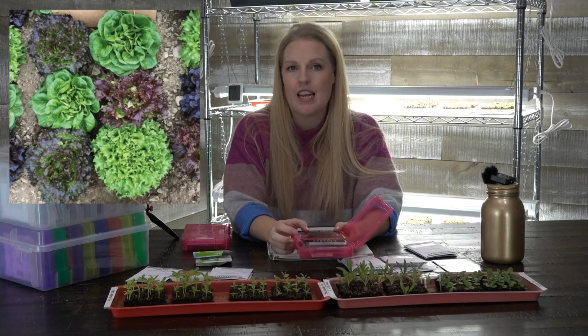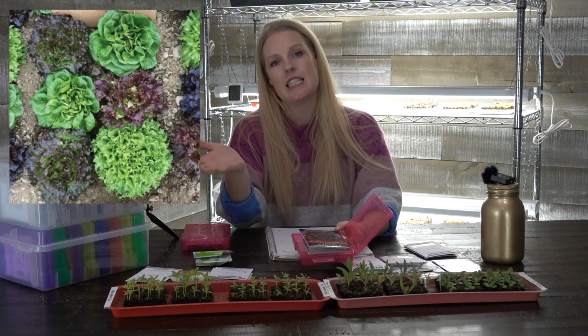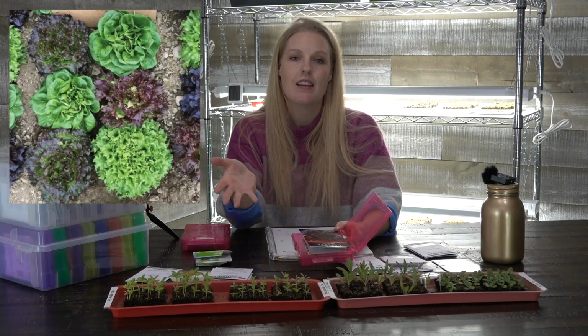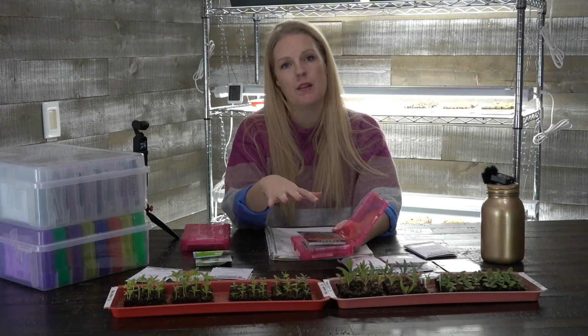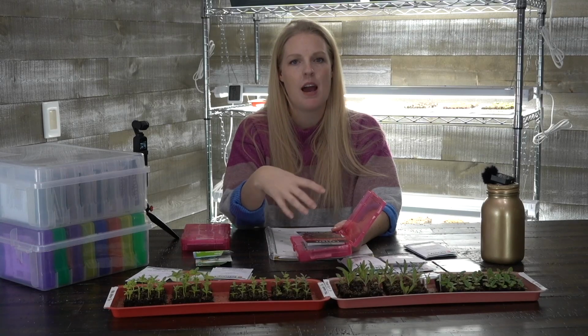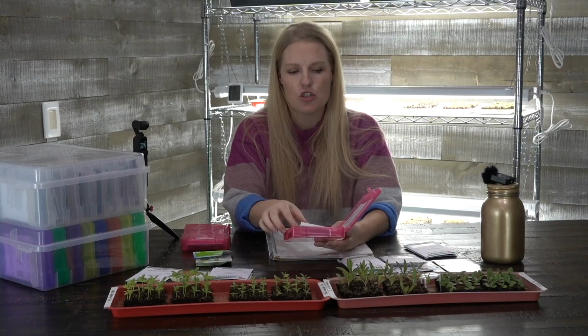The key for lettuce is when it gets close to March 1st, look at the extended forecast and judge what your cool night temperatures, your lows, look like. If it is still very cold or we're getting some freak Arctic air blast that can sometimes happen as we transition into spring, hold off on planting your lettuce, delay it a bit, get through that super cold snap, and then plant them out, because they are not going to be that happy if it gets super cold.